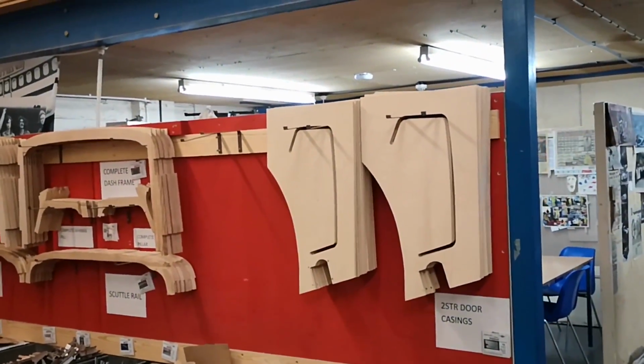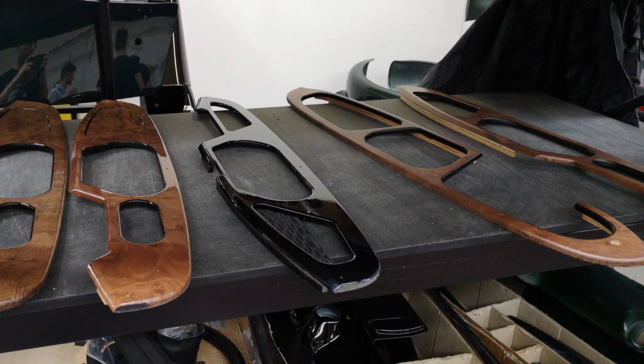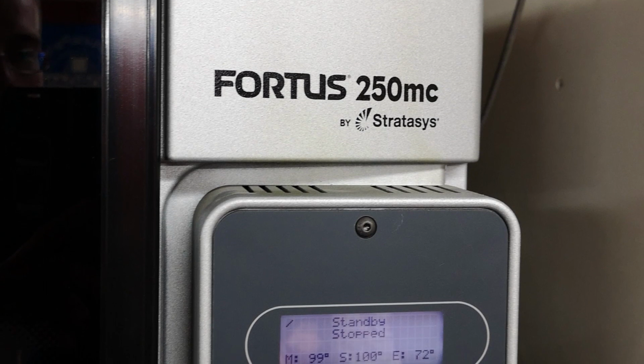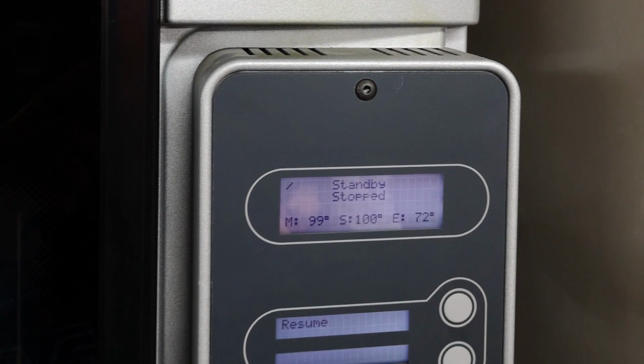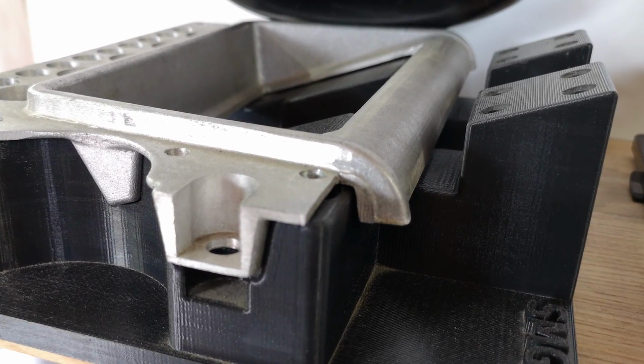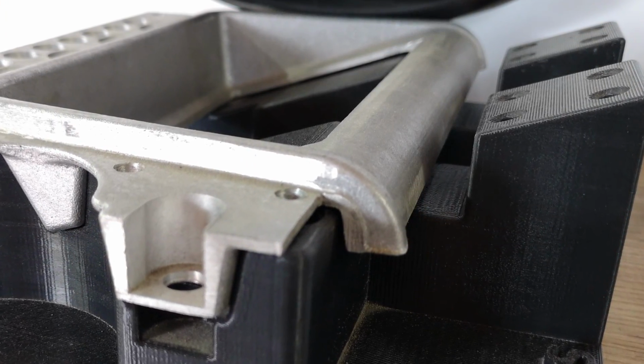And then we go on to something unexpected, a 3D printer. They mentioned that although they do everything handmade, it is still useful to be able to rapidly prototype something because it's cheaper, it's a lot less effort, and they can find out what works. And it was interesting to see these FDM models here as well.